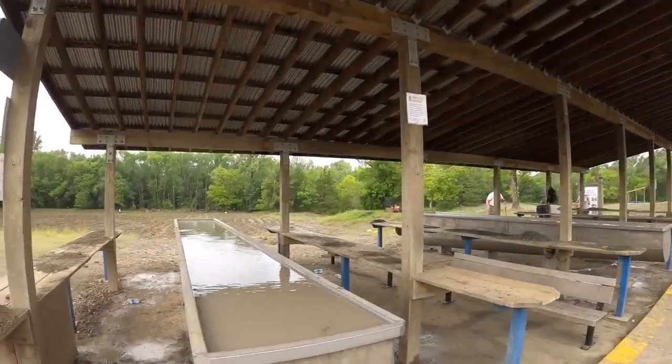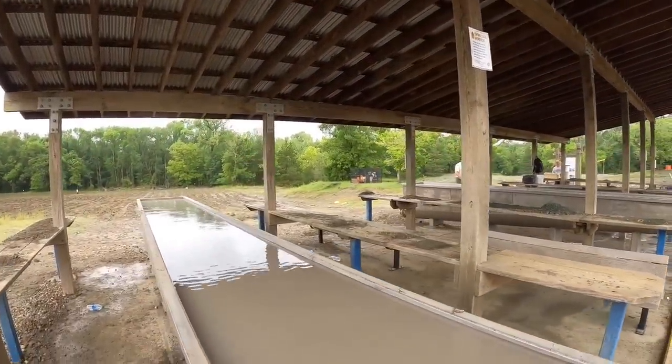A good friend of mine named Shirley Strawn, she's a fourth generation diamond miner. She knows a lot about this place, and that's one of her favorite spots because it's one of the lowest spots here at the Crater of Diamonds. So you've got to think all that material is going to wash down to that area. That's why Shirley really likes to dig down there. The diamonds are so beautiful in that Pig Pen area. I'll probably go down there as well since it's not far. It's just right below this wash station, and you'll be in the Pig Pen.